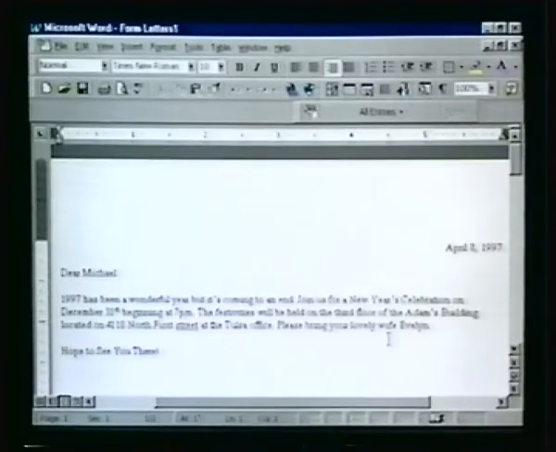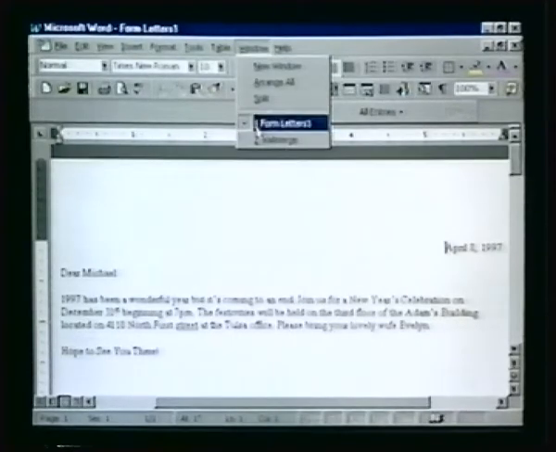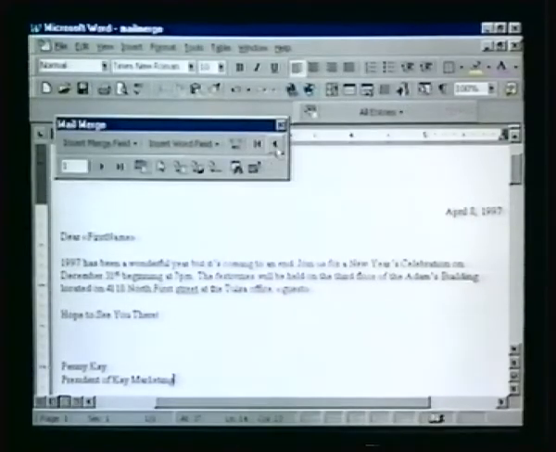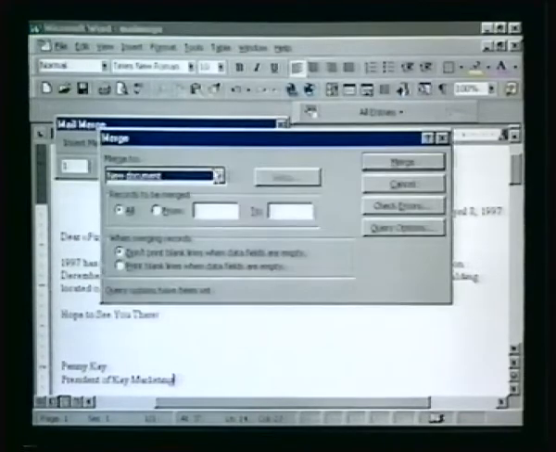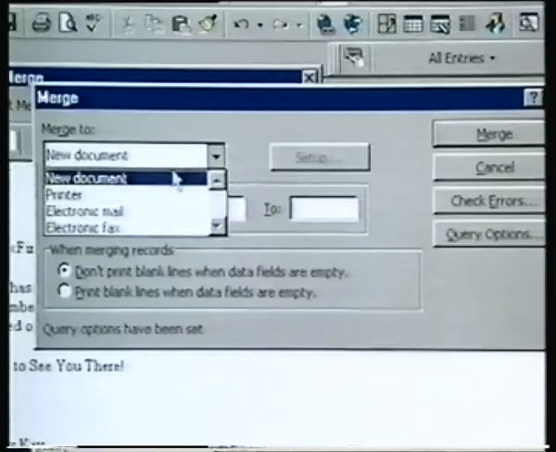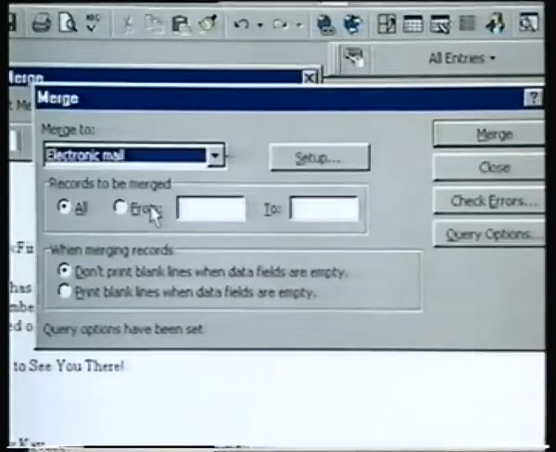Right now we're looking at the form letter. To switch back to the mail merge document we wrote, open the Window menu and select the Mail Merge document. This takes us to the unmerged letter. Now let's click the Mail Merge button, located third from the right on the toolbar. We click the drop-down for Merge To and select Electronic Mail. Here at VIA Graphics, we have our own network, so sending the email may differ slightly for you.